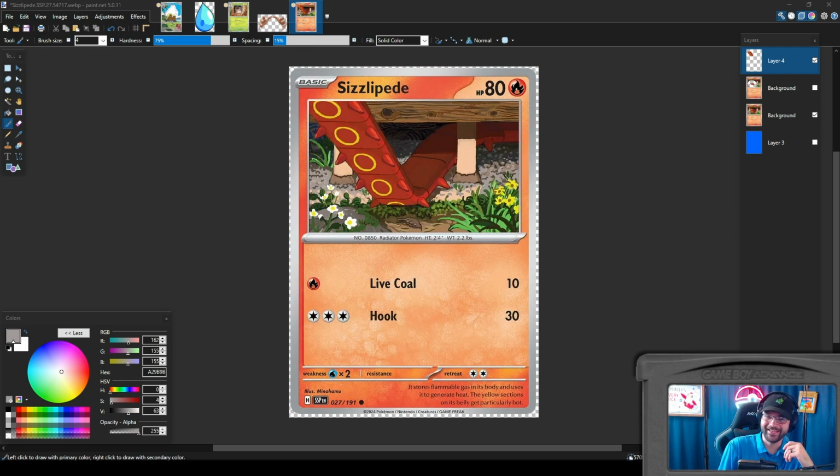And so I like to think that the person who was making this card had the task to go out in the wild and get a picture of a Sizzlipede. And he happened to find this big boy, but the only picture he got didn't include its face. And so instead, they were like, screw it, there's still a Sizzlipede there. But I think that's going to do it.